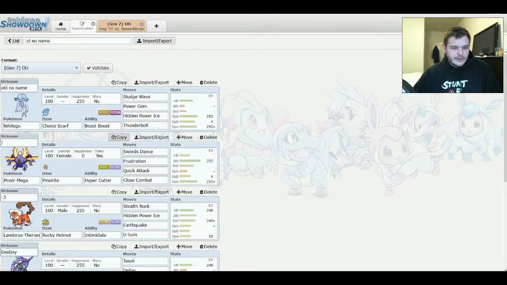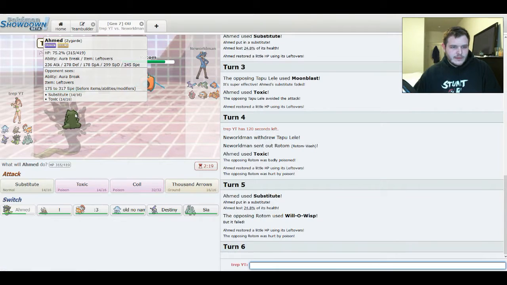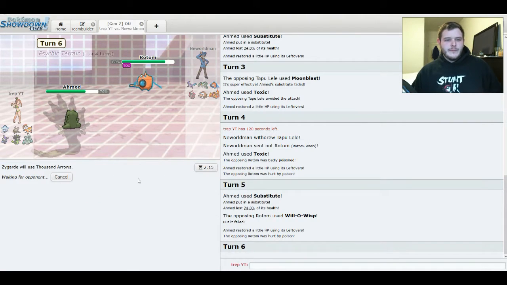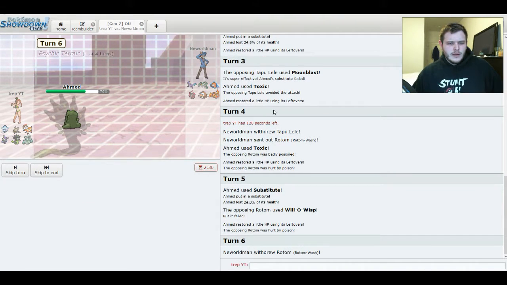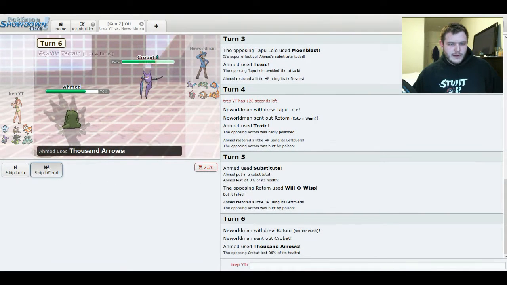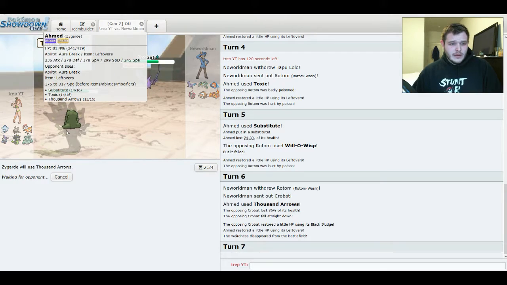I can't. Yeah, that's not the right set. No, it's looking like it is, because that's what 299 Spdef does. Okay, so I guess it is the right set. But either way, the Moonblast. Oh, it was Moonblast. What was I doing? I was thinking he clicked Psychic. I don't know. But anyways, I can go for the 1,000 Arrows, hit the Crobat upon switch and knock him down. I can 1,000 Arrows away.